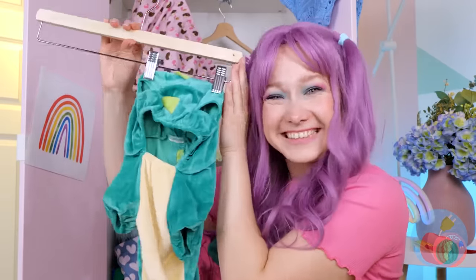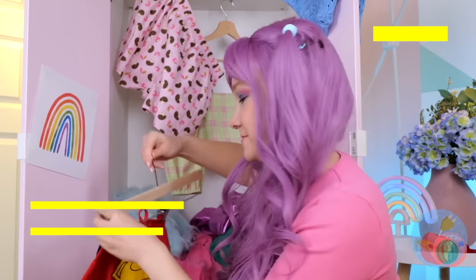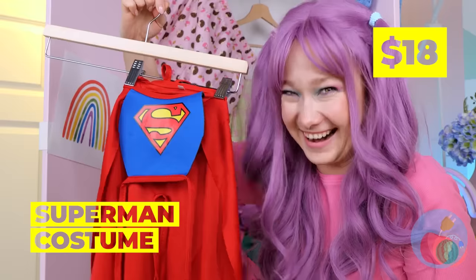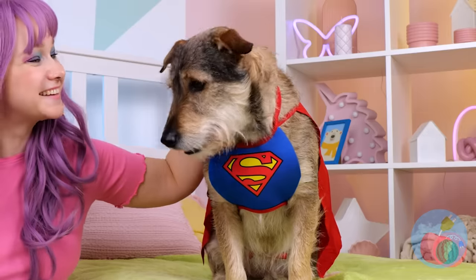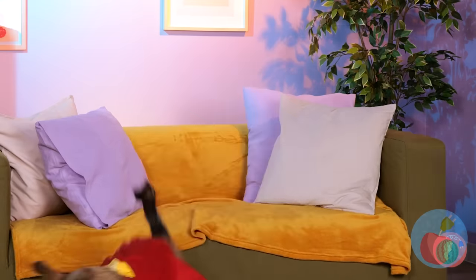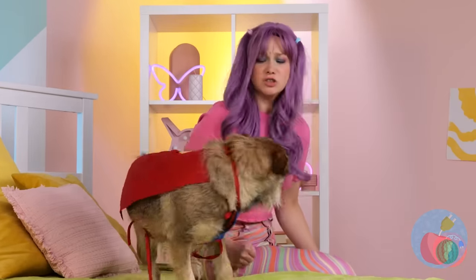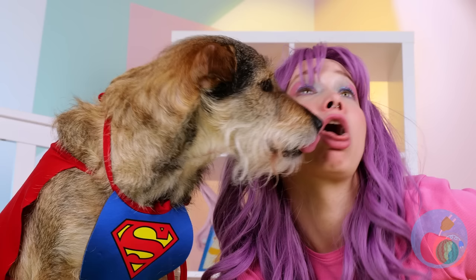A dragon costume? Huh, spies. Okay, then. How about a superhero? We'll just call him Crypto. Uh-huh. Is it a bird? A plane? It's Superdog! Wow, it's like he really can fly. Well, that was a great workout for both of us. Photo time! The Daily Planet will pay big for this.